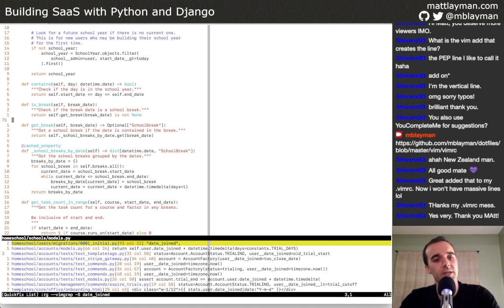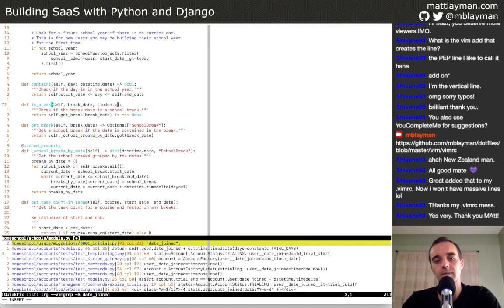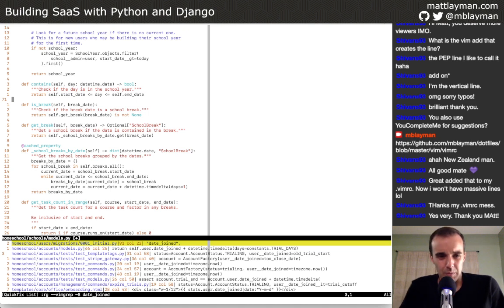Because what's going to have to change about this at minimum is the isBreak method is going to have to expect a student. It either will have to expect a student or just assume that any break will suffice, which I think is going to be a pretty bad assumption a lot of times. Maybe not. So this API is going to have to change in some way, so that when the schedule is being built, because it does calculate and factor in this isBreak stuff, that student is part of that calculation.